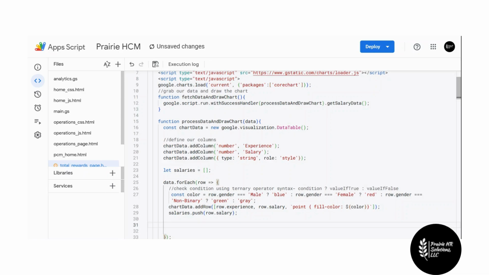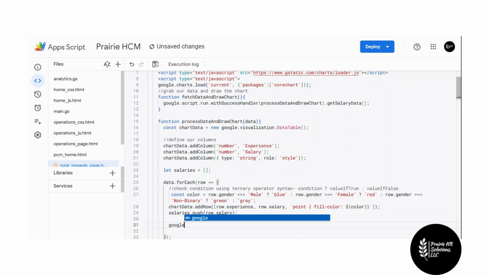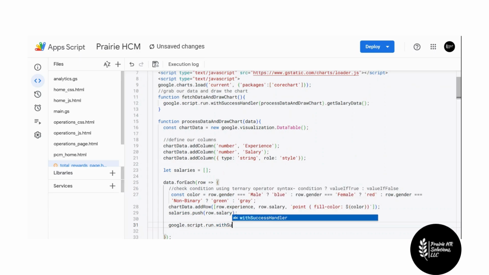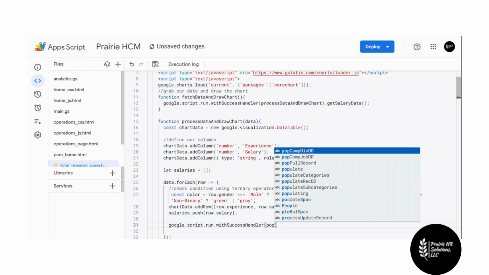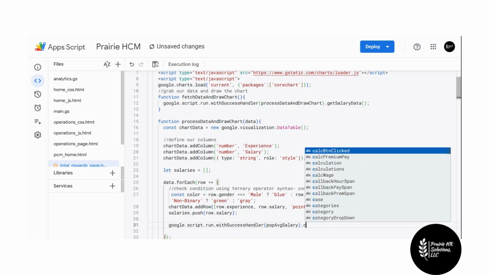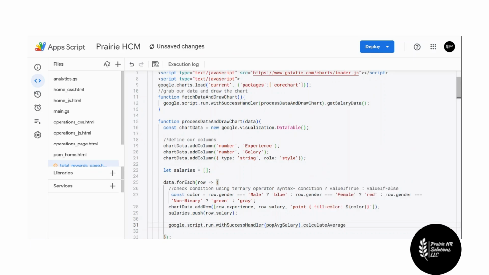So what we're going to want to do is then send this to Google Script Run. And this is going to need to be a success handler. And for now, we'll just call that popAvSalary. And we need to send this data over to our calculate average function.